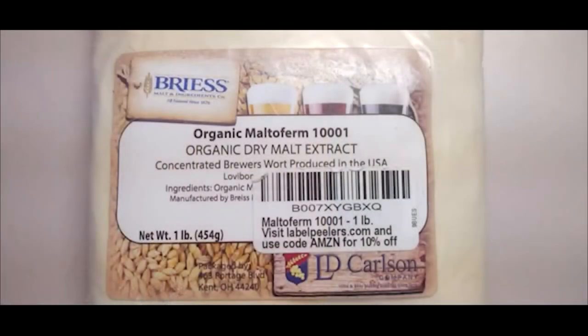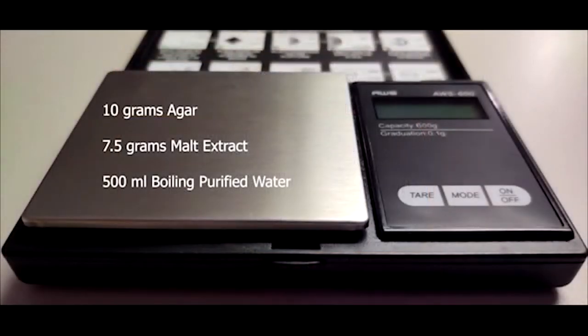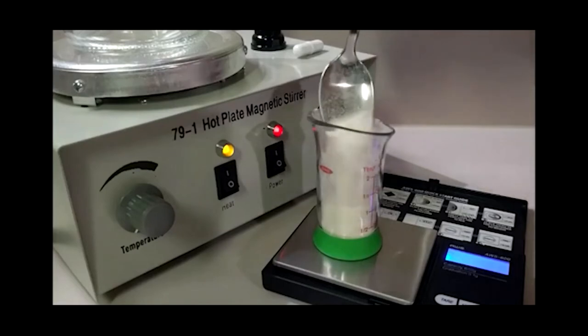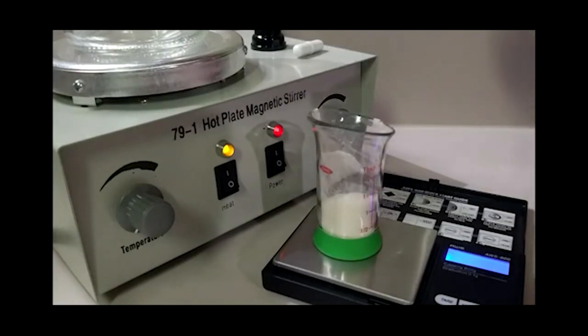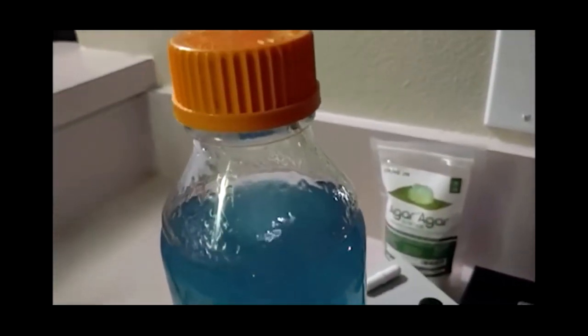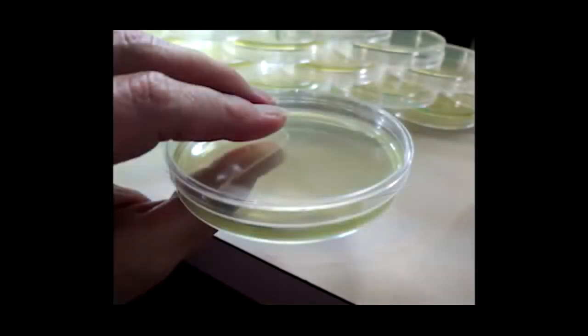We have since come up with a standard MEA recipe that works to promote the onset of rhizomorphic growth while reducing the chance of contamination by using a 10 gram agar, 7.5 gram malt extract to 500 milliliters of purified water. Through much research, we found that adjusting levels of nutrients really changed the growth to a more rhizomorphic pattern. When we dialed back the malt extract a little, the mycelium seemed to stretch out, searching for nutrients while containing and or eliminating any contamination. When cloning or working with spores, we have found water agar to be the best recipe to start with. We then transfer to MEA plates, then a final transfer to MYA gives us the rhizomorphic growth we desire.